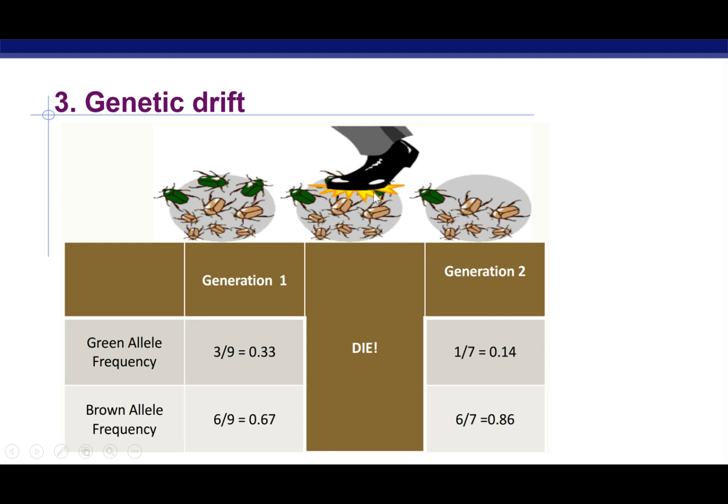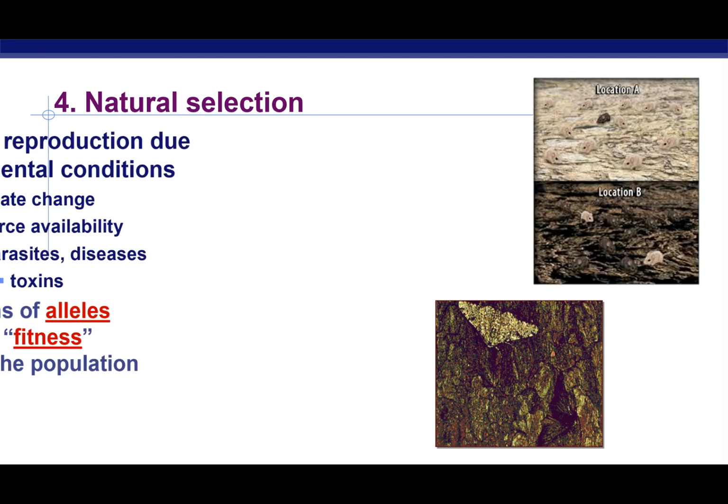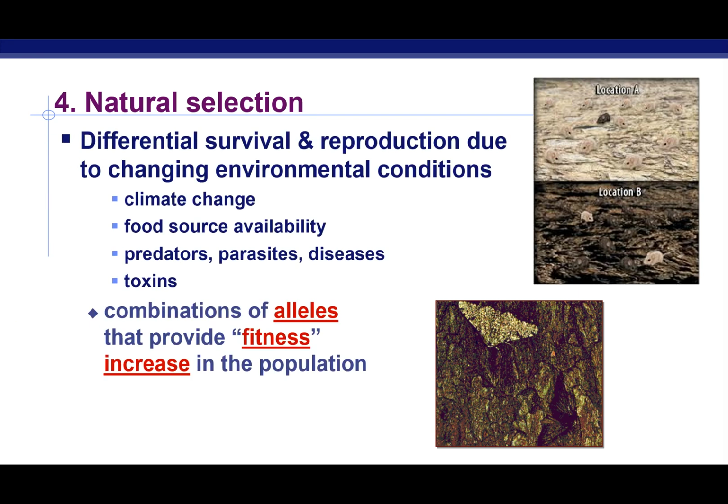They were in the wrong place at the wrong time, and now you have changed the genetic makeup of the population. Before, you had 3 out of 9 of the total alleles in the population being the green color, and now you have even less. You only have 1 of the organisms left that has the green allele. So now your genetic frequency has greatly changed from the first generation to the next. So this is genetic drift, a random chance event that caused evolution to occur. So unlike natural selection, this is totally random, whereas natural selection has more of a logic to it, if you will.